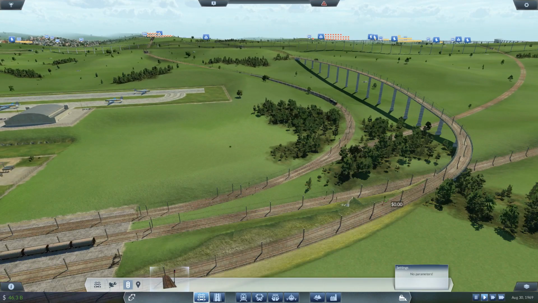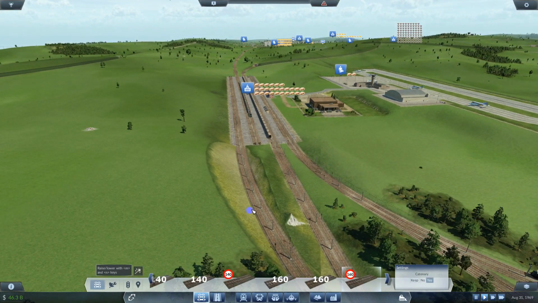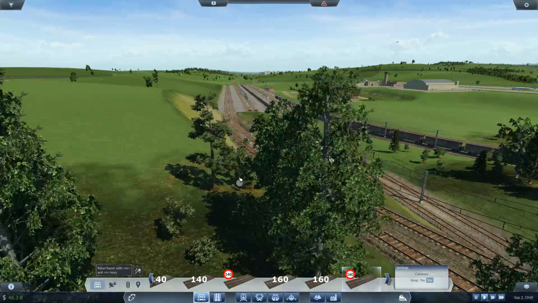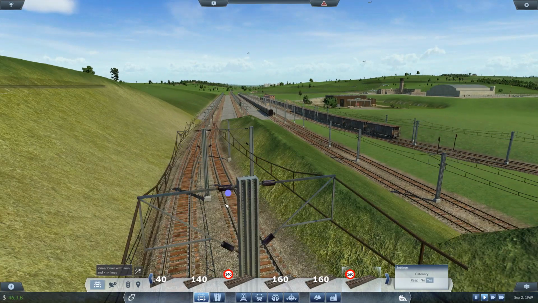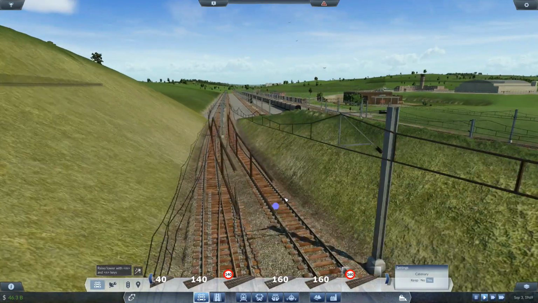Now I need to... this is the tricky part. It really is the tricky part, actually. It's getting a diamond in here. Right, you've gone in. You are being a bit more awkward. Too much slope. Right, I feared this would happen. See, that looks kind of terrible. I think it's about there. Nope, does not like that at all.